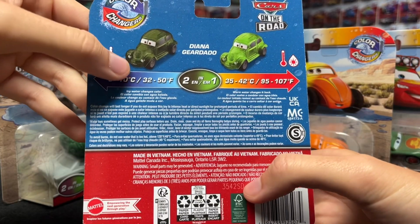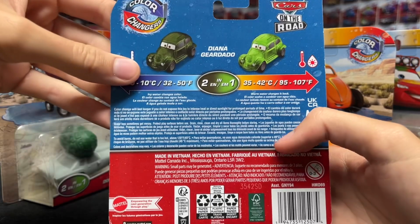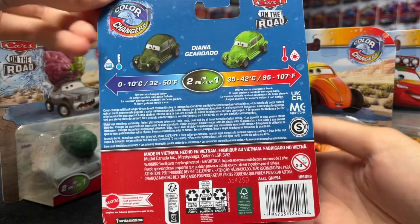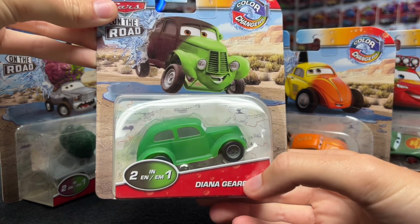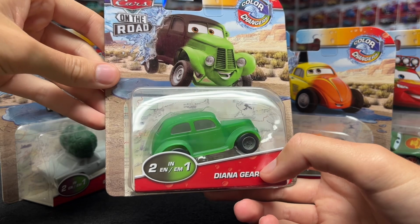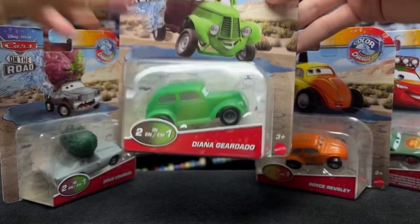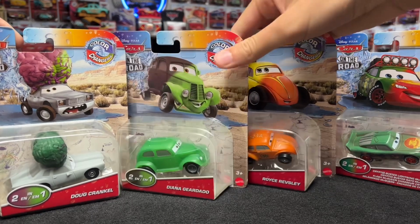And when she's green, she really does look kind of like this stock image back here. Like she's almost translucent, like you can almost see through her. So she's really, really cool. The cold water makes her black. Warm water makes her green. This is a cool one. I'm really glad I was able to get two. I looked a long time for a second one. I found a lot in the beginning, but then I didn't really think I was going to open one, so I didn't get two when she first came out, and then I ended up finding a second one, but it took a little while. Anyways, though, without any further ado, let's start unboxing these.